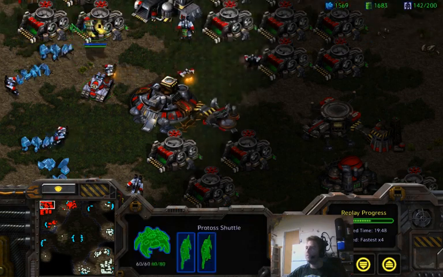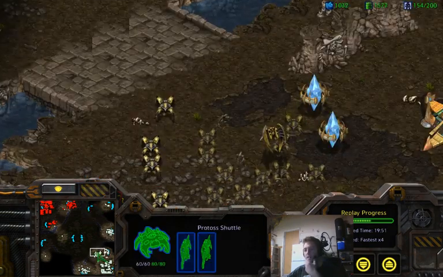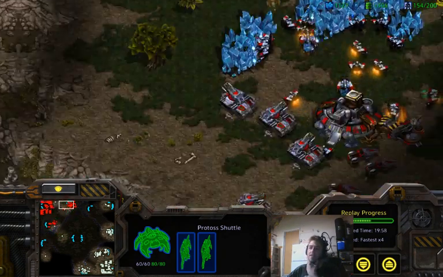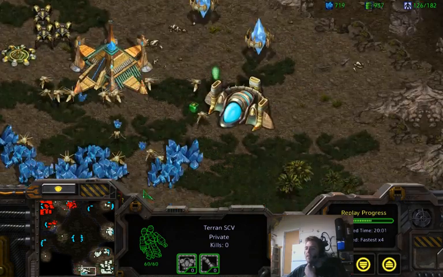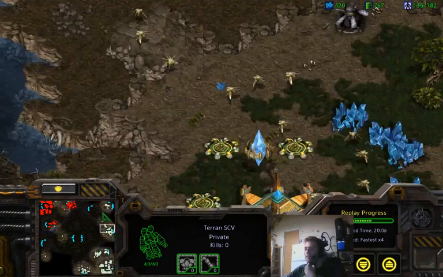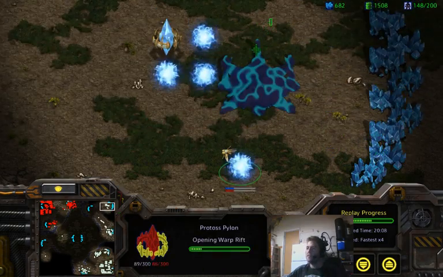Looks like he has 123. I have 144. It's not that big a difference, but he's lost a lot of SCVs here, and he's lost a lot of SCVs here. And he's almost out of money in both his bases. Well, I have money in this base, a little bit here, this base, and this base. So I'm pretty far ahead at this point, actually.